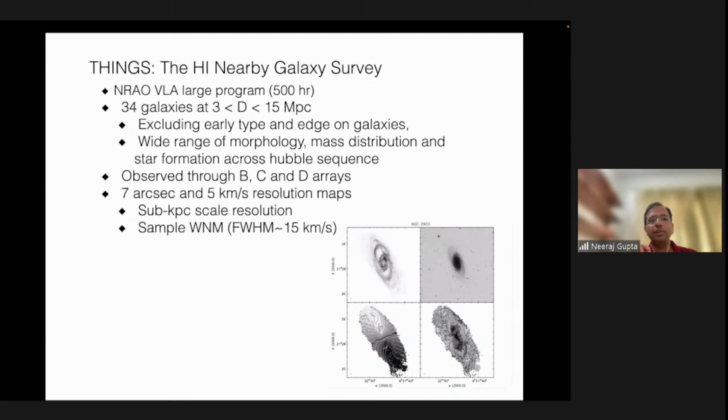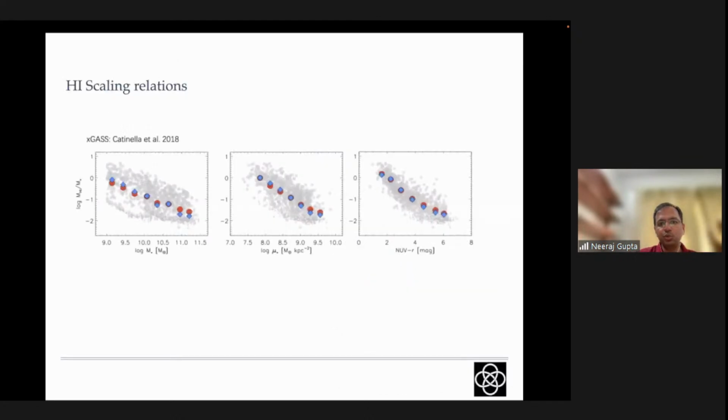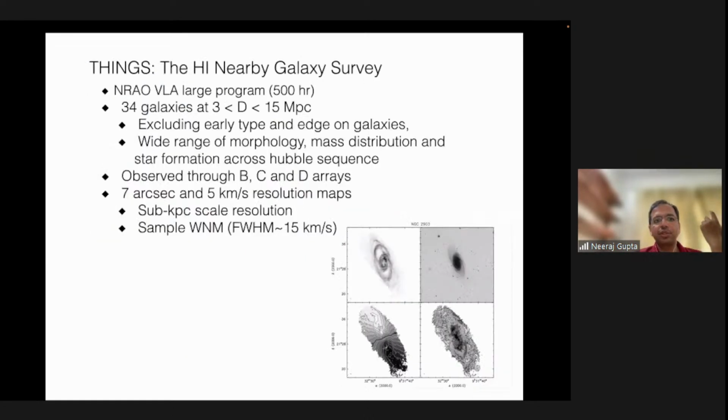So next, what we have been trying to look at up to this point is how galaxies are acquiring mass, and once gas has settled into the disk of the galaxy, the kind of scaling relations that it leads to, right? Once we have these scaling relations in hand, a very interesting thing would be to test these in different environments and extend these to higher redshifts, right? So next, we try to see what happens once this HI atomic gas has come into the galaxy. Here there is a wide range of results, with a lot of surveys that have taken place.